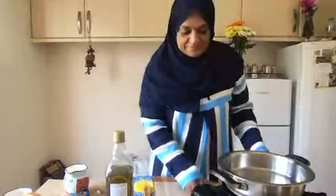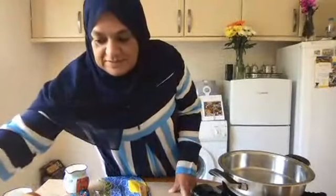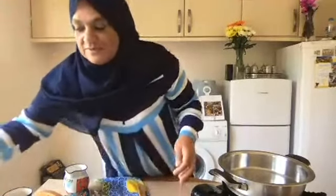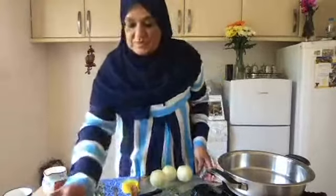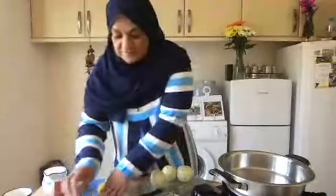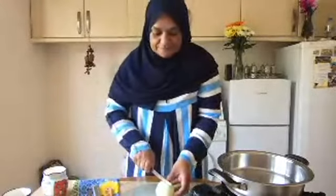So as I said, my recipe is very simple to make, and I take pride in my recipes using minimal ingredients with everyday store cupboard ingredients that you have in your cupboard as well. So don't stress. Just use whatever is in your cupboard. I don't use extravagant ingredients. So I'm going to start by chopping one large onion.